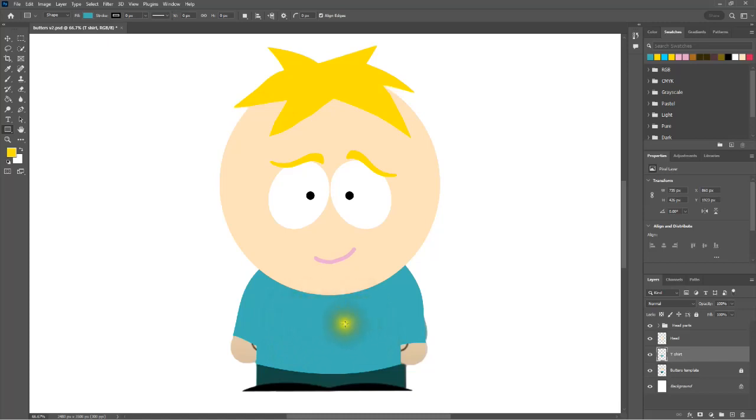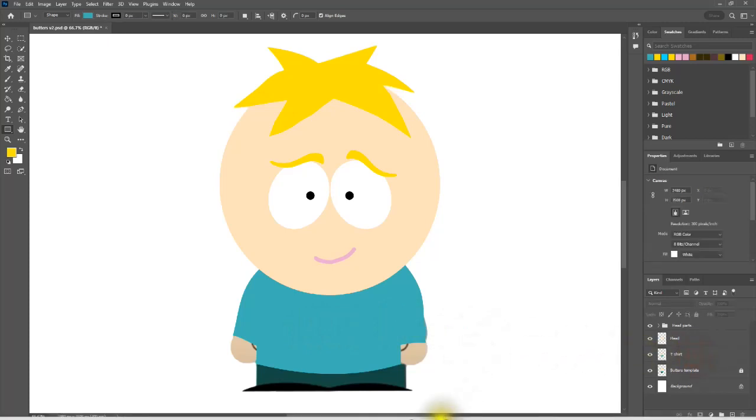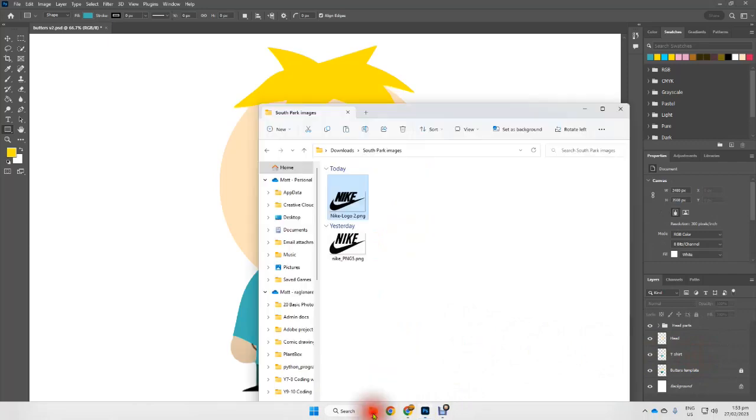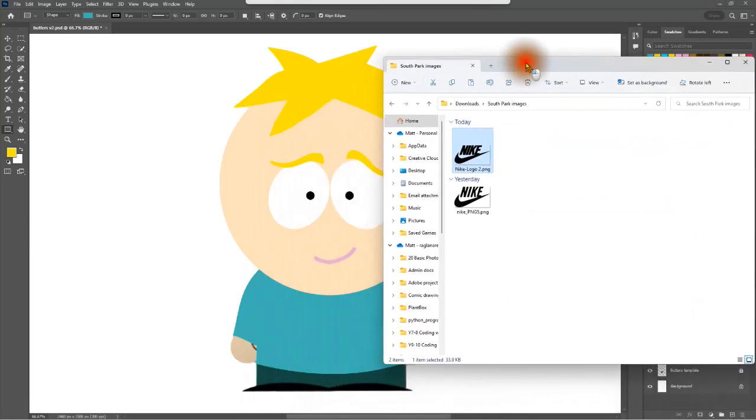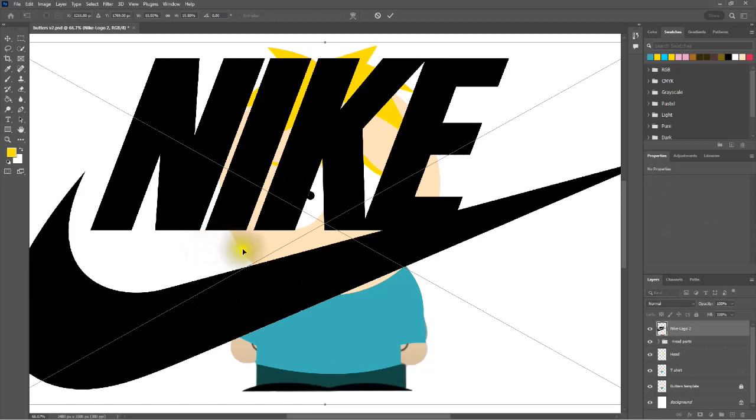One thing you might like to do for your t-shirt is, I quite like the idea of having a little logo or something. I know it's not totally South Park, but I'm going to bring in that. So I've already found a logo that I wanted. As you already know, bringing in an image from File Explorer is really easy, so we'll go through that right now. Let's just deselect that layer. Let's go to my File Explorer. There's the image that I want. Okay, that Nike logo. I'm just going to drag, drop it. Remember, if it won't drop, it just means that you've already got a layer selected.